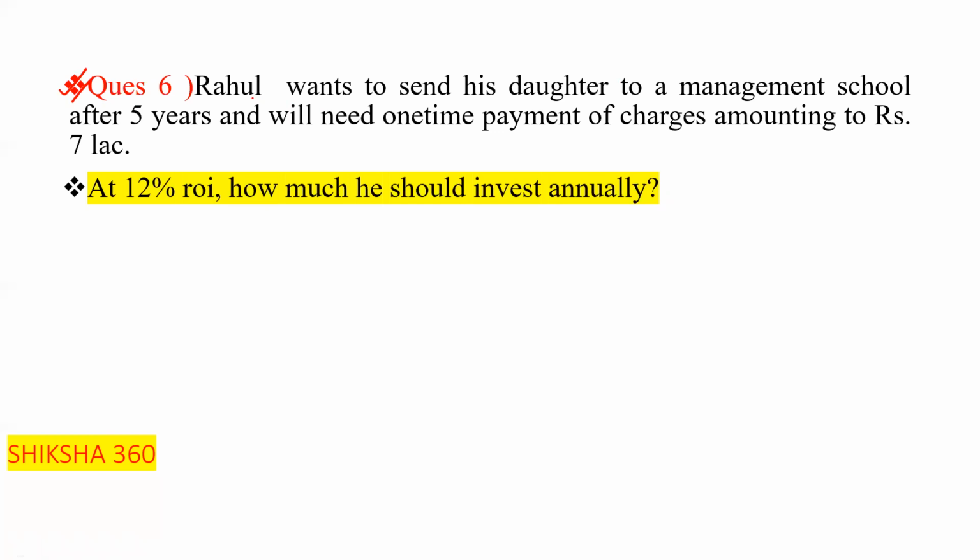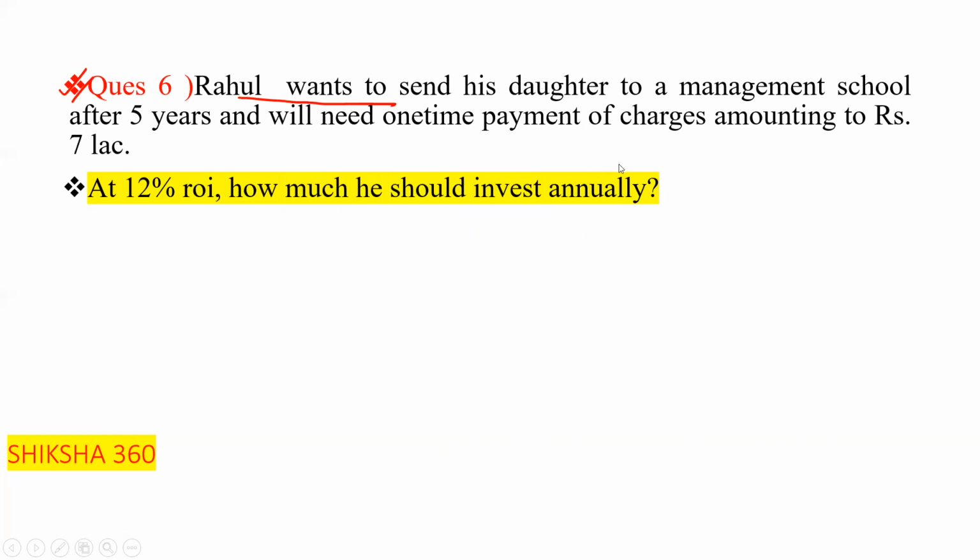Here, Rahul wants to send his daughter to a management school. Like we are also planning that after 5 years we want our child to go to a medical college or to an Indian engineering college. Clear? And after that we will need, we can say, 40 lakh or 30 lakh, as admission fees are high, or 10 lakh, depending upon the college.